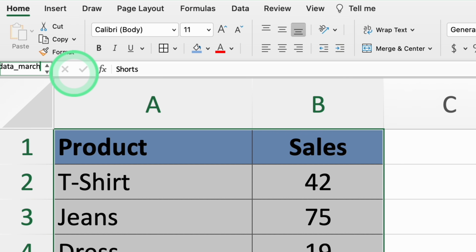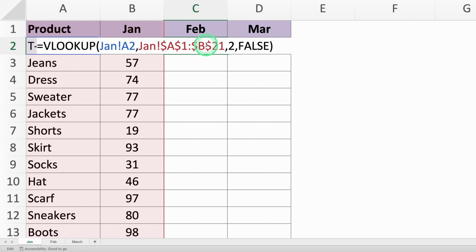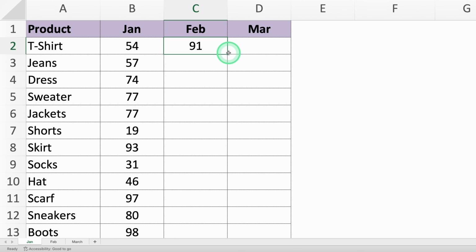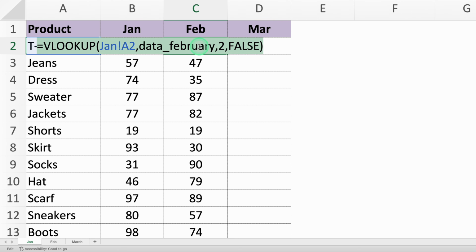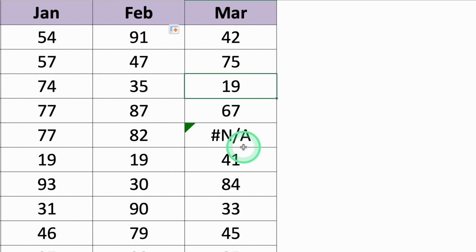With the range names defined, check out what we can do. We can take the original formula we had and instead of manually selecting the range, just replace the search range with the name data_February, and with that, it selects the whole table. Now, to get the March sales, you can simply copy and paste your formula and replace the data_February range with data_March, and done. But hold up, did you see that?